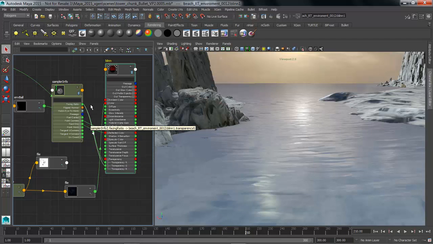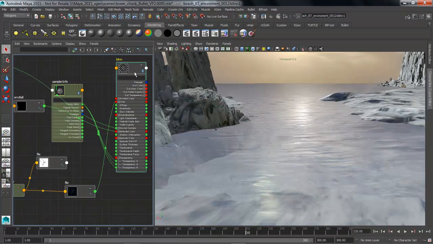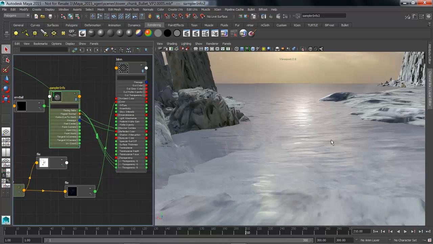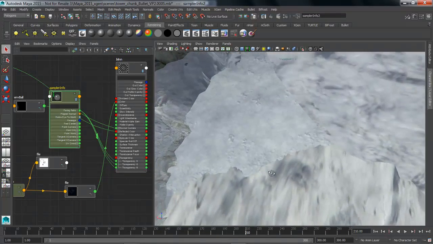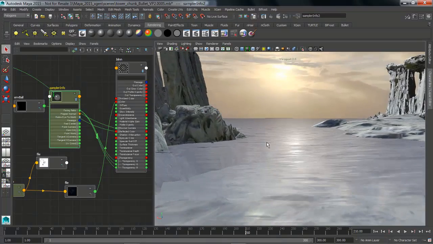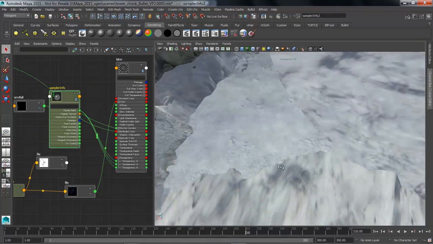So as soon as we do that, what we have is the facing ratio, which is just a range of 0 to 1 being reported back. So obviously the glancing angle is opaque and the top is fully transparent. Now, this 0 to 1 range isn't really what I want. I want to modify that.